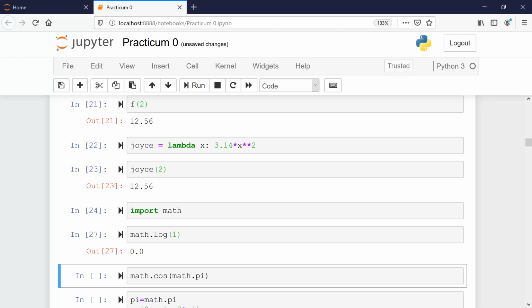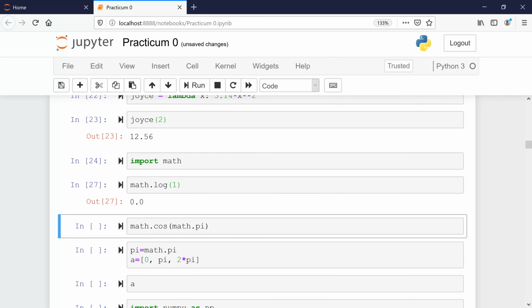Okay. So now actually the log is a function inside the math library, okay? But why do we do this? Why don't we just do log? Because there may be other libraries like numpy, which I'll see later, that also contain the function log. So now there are two functions actually. The log that comes in the math library and the log that comes from, for example, the sympy library or the numpy library or something else, okay?